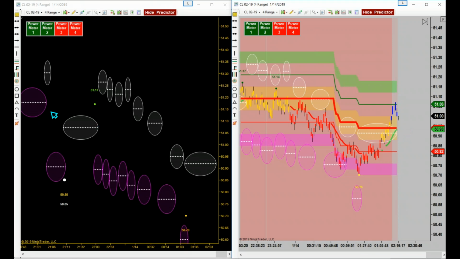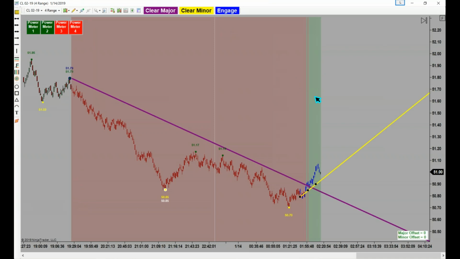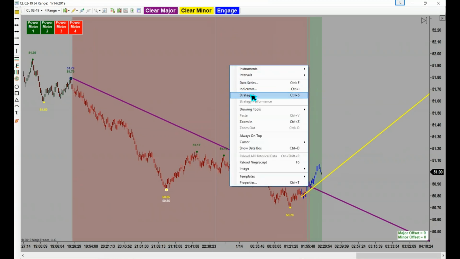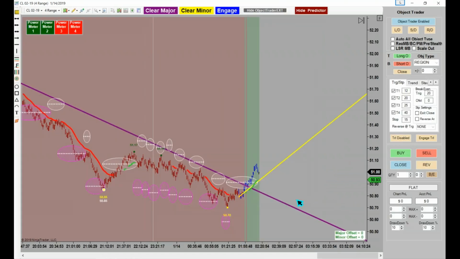So basically, what I personally like about this, and you can even use Object Trader with this also, just simply right click and go down to your Object Trader strategy and put it on your chart. And you can actually use it just like you're drawing these trend lines on here. Okay, so this can be very powerful for you. You don't have to worry about stealth lines. You don't have to worry about mid bands or things like that.